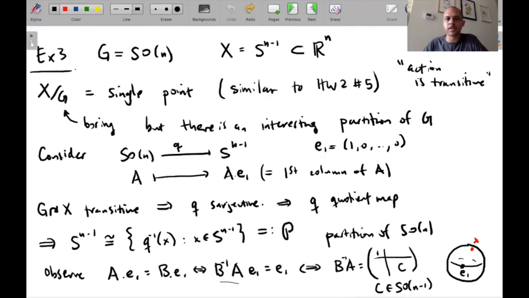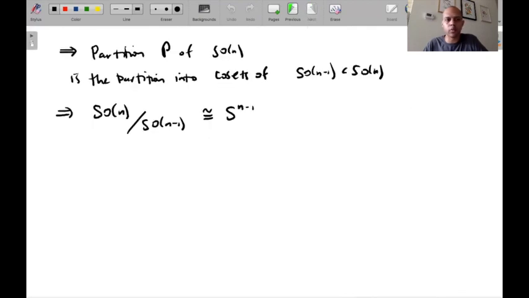So I'd like to use this now to prove the following fact, which is that the special orthogonal group is connected for every n.